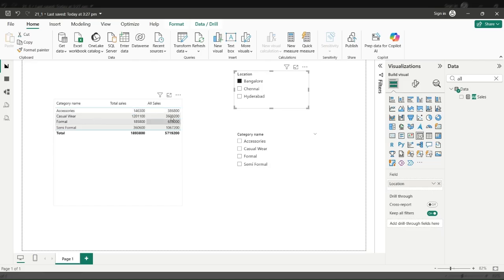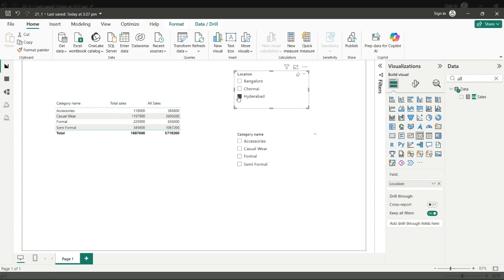But the overall price of all sales for all of these three cities is kind of frozen. And similarly, if you select Hyderabad, it gives us the total sales for these particular categories sold in Hyderabad, but the overall sales column remains static.